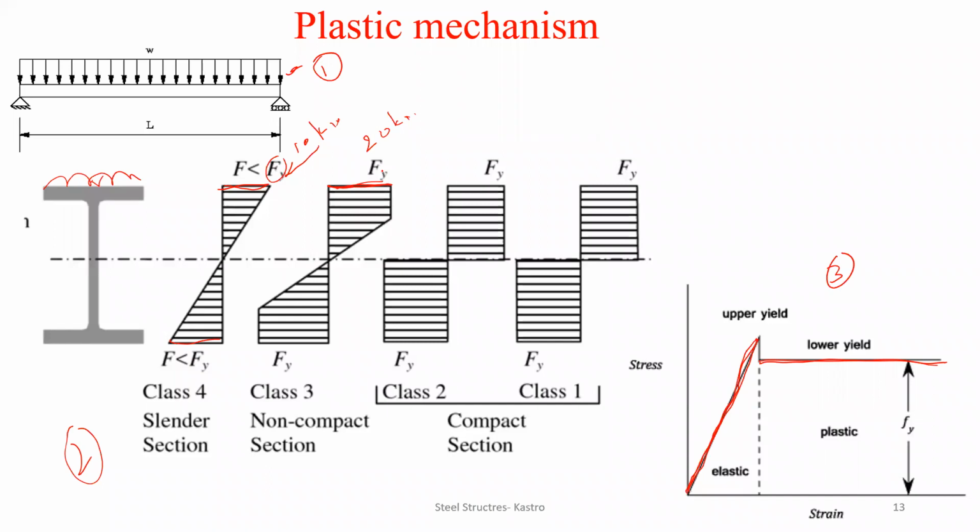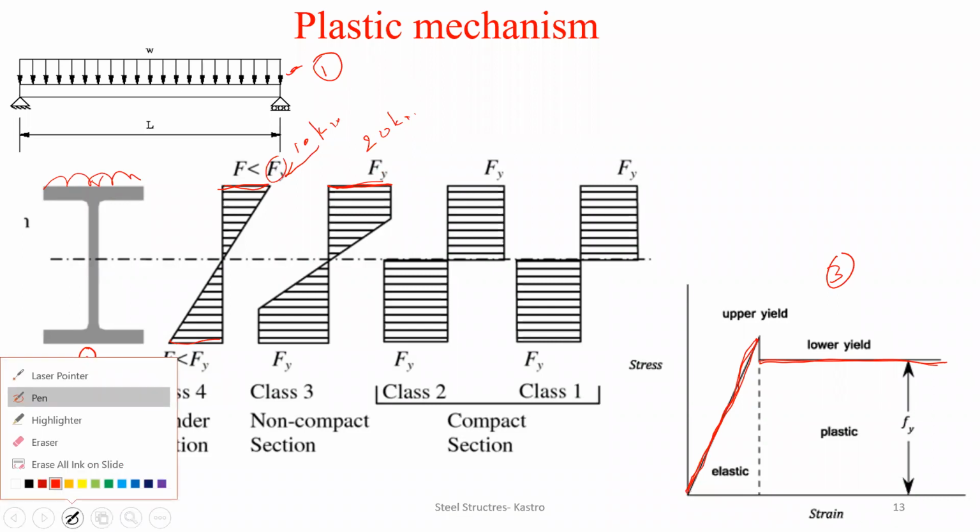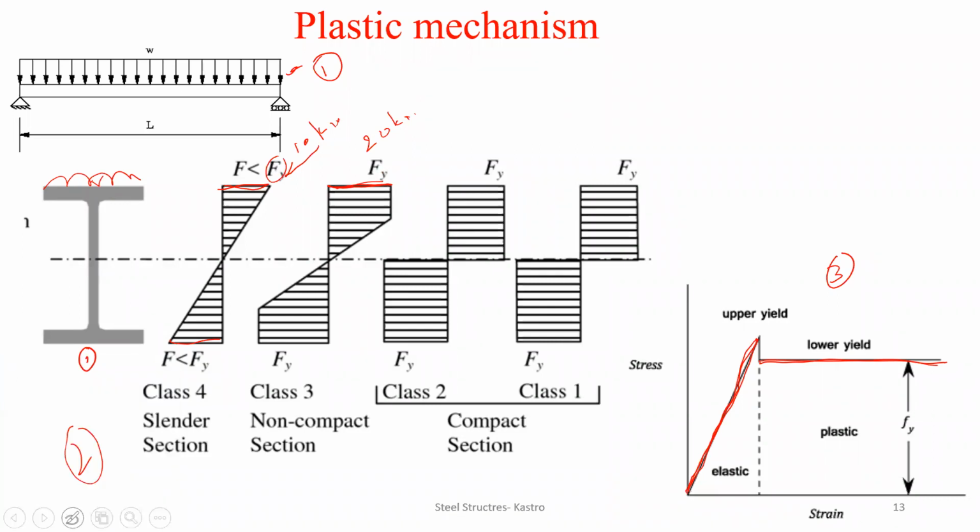So what we are doing in the first case is, you have the UDL load, and this is figure 1, you can say. I'll draw another sketch so that it will be clear for all of you. See, in the first case, you have an I section which is carrying a uniformly distributed load. Say, for example, it is 10 kilonewtons of load coming onto the member.